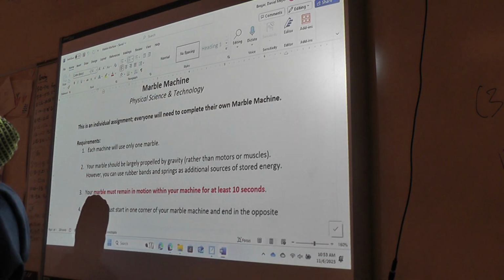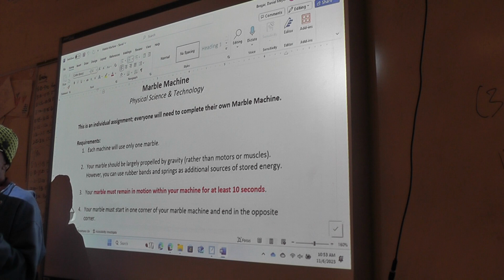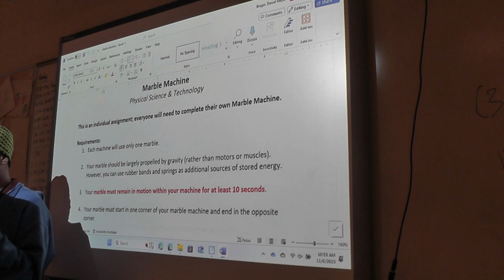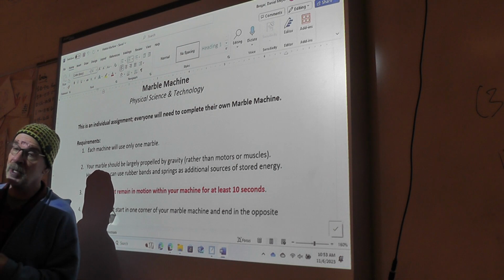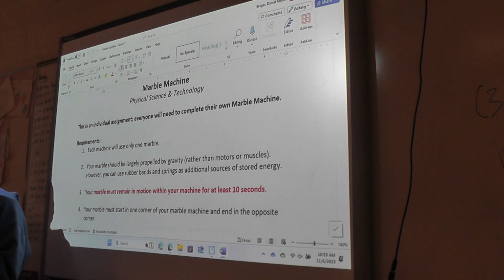Number one, your marble machine should work. And what happened with the Derby Racers is those of you who used your time really well, for the most part, got a Derby Racer that worked. Some of you didn't get through the safety tests in time to really build a Derby Racer, and we get it, but everybody's good on the safety tests now. And then the other piece is that if you are taking a long time to build your marble machine, it's not going to get done, and it's not going to work. So we're going to tell you how to do things more efficiently, and you have to do it that way.